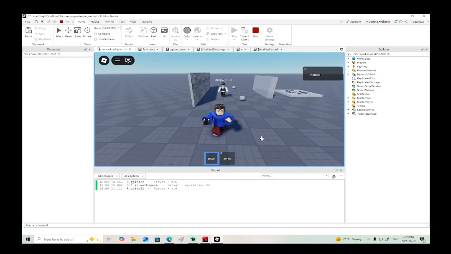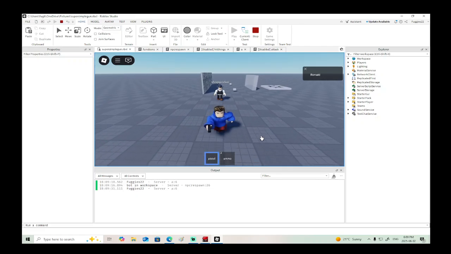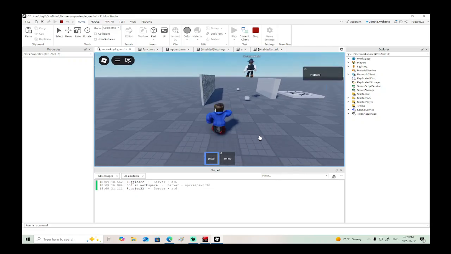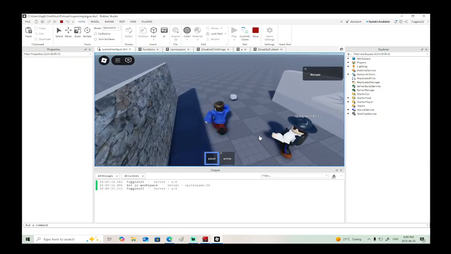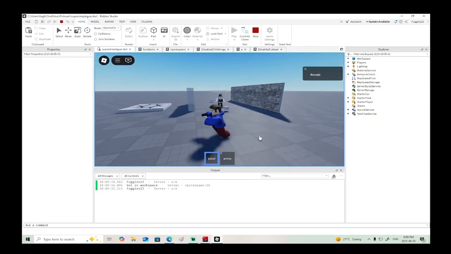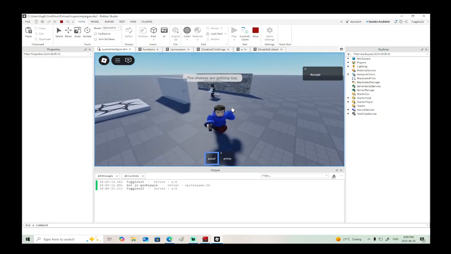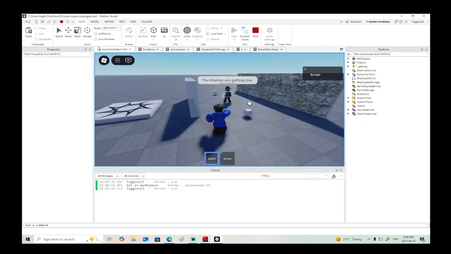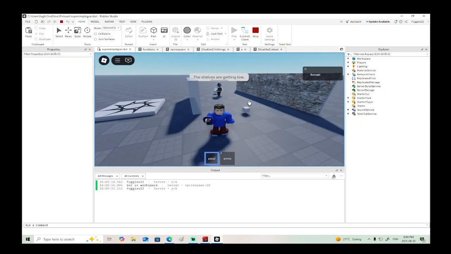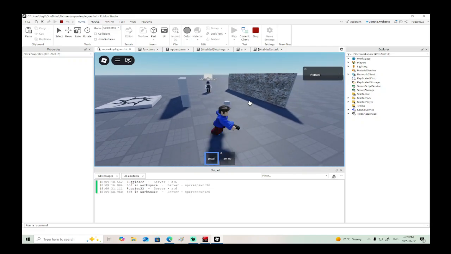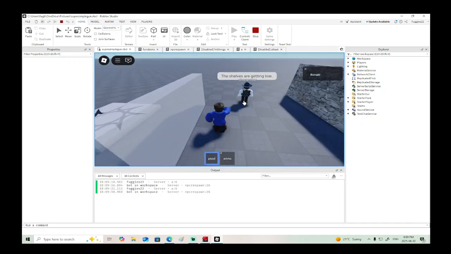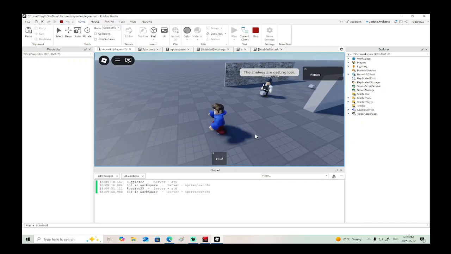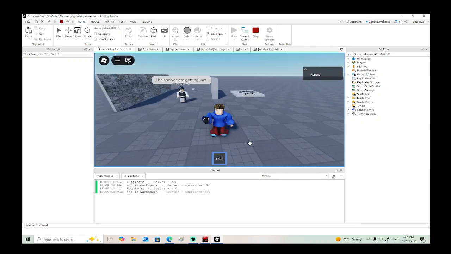I just hope from this that what you're seeing is some of the fun that you can have in the game. And then the last thing, like I said, we want to get this NPC to deal damage, and then we want to track player rewards. So I think maybe we'll do that in the next video. We'll deal with NPC damage and then player rewards. Yeah, I think that'll be all right.